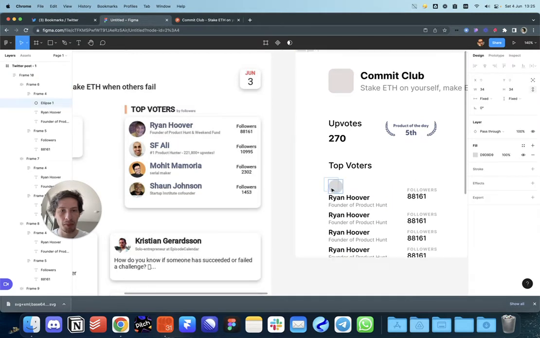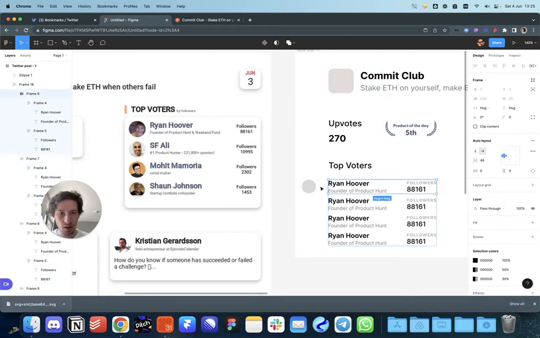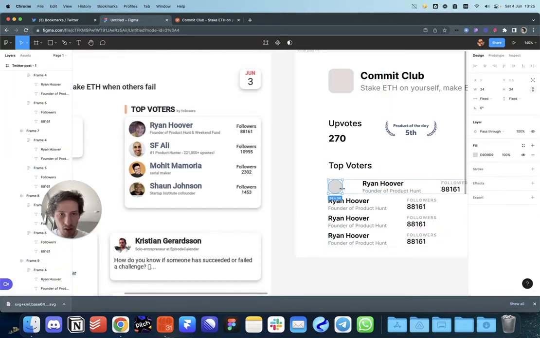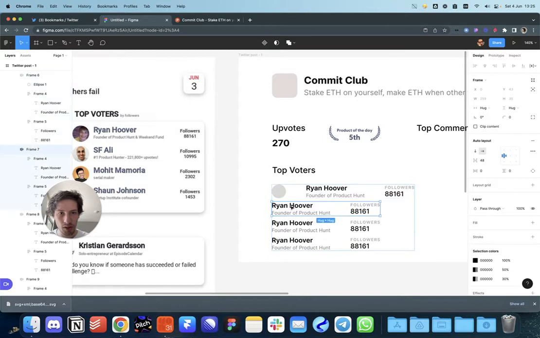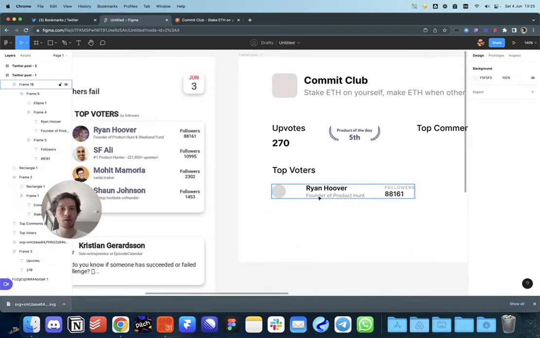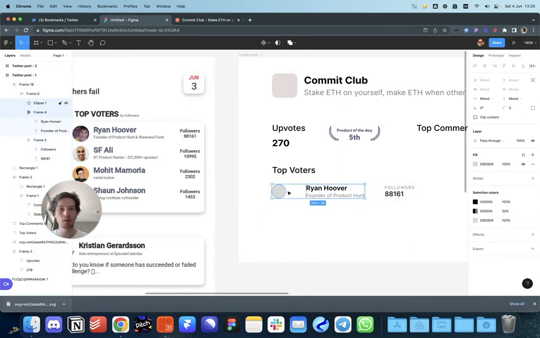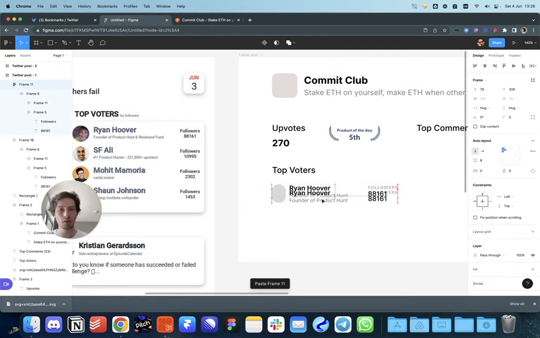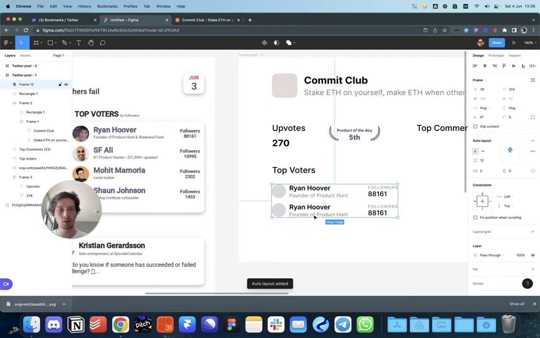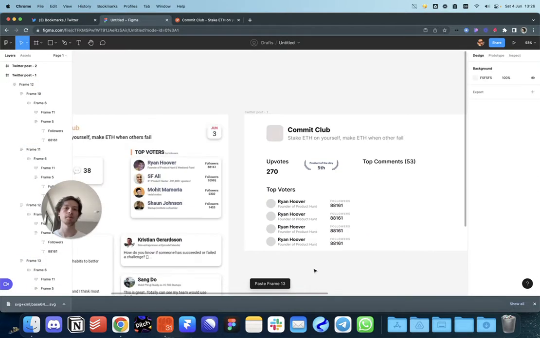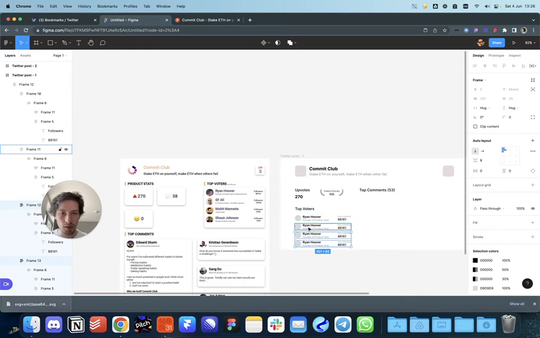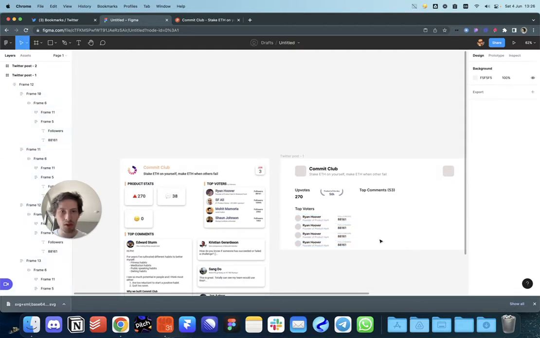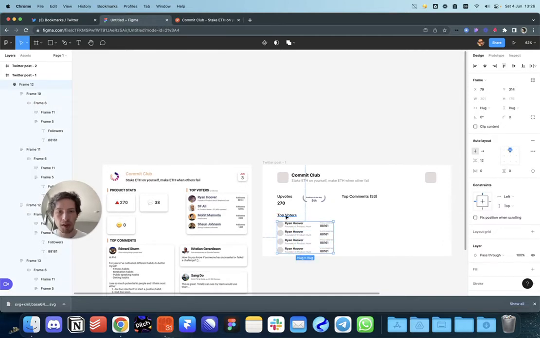People really remember the faces. Okay, top voters. We'll place it like this.